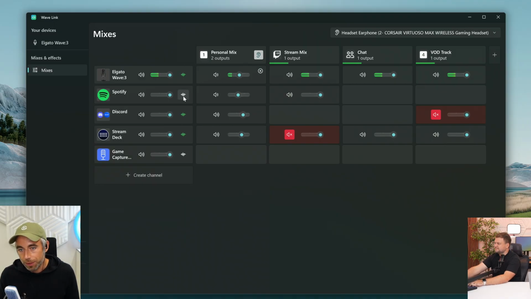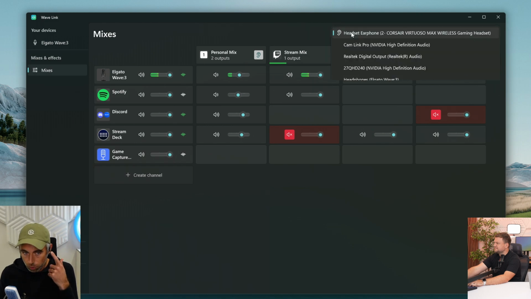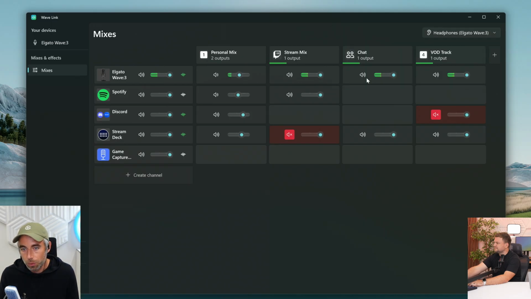What you see at the top there, that drop down, is what your main listening device is going to be. So this would be very easy to move between headphones and speakers if you just wanted to toggle that for everything, basically for where the app is outputting audio to.